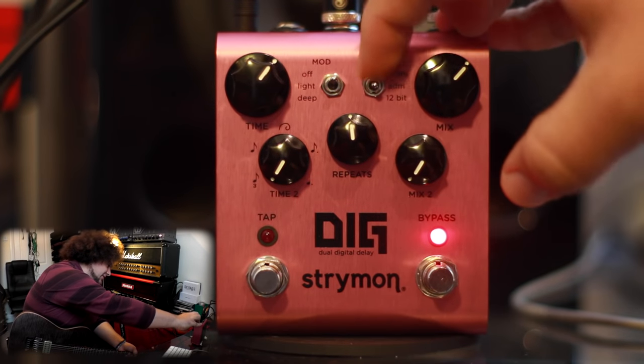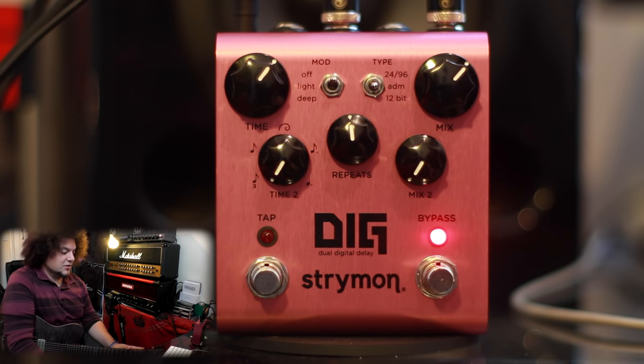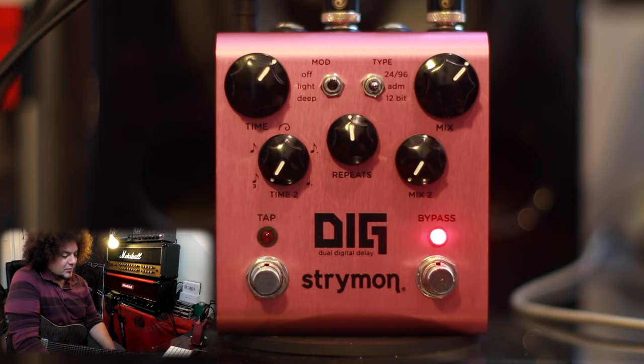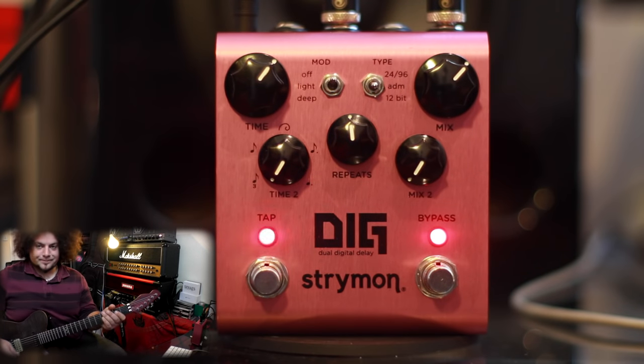Now if I go down to the middle, that's ADM, which stands for Adaptive Delta Modulation. Delta modulation is a conversion technique developed by telecom communication industry people. It was developed for telephones, for the voice. It's a one-bit conversion technique. What that means is that you're going to get a very small bitty attack at the front end of each delay that you'll hear. So this is a very 80s sounding delay. It's really cool. It's good for more percussive delays and that kind of thing. So this is ADM delay.